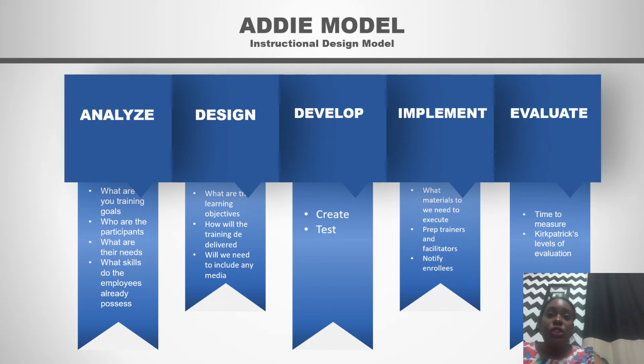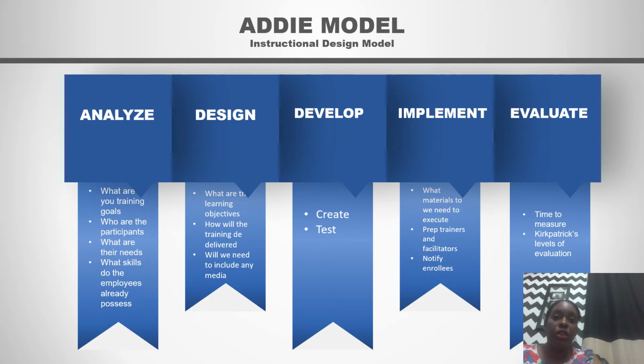So here during this phase, we're analyzing the need. We want to know, is there a need? Why is there a need? How will we fulfill the need? Anything of that nature. So the first thing you're asking is, what are your training objectives and goals? And in reality, this needs to be aligned with the company's objectives or goals or strategic plans.